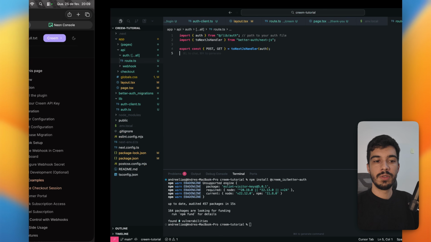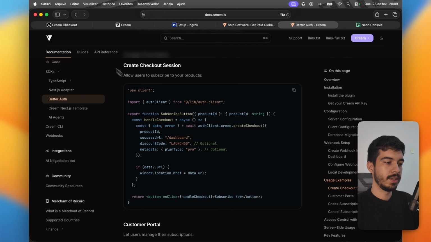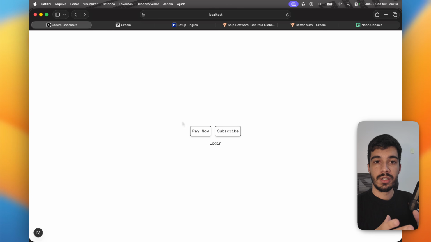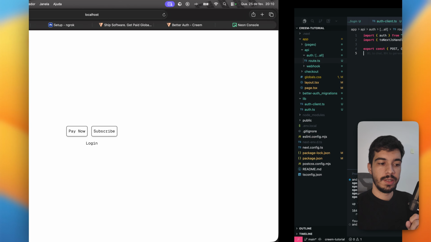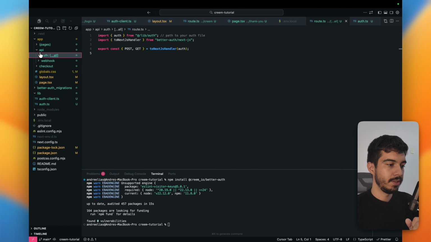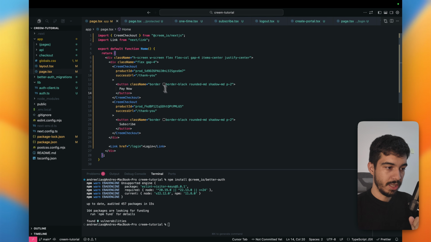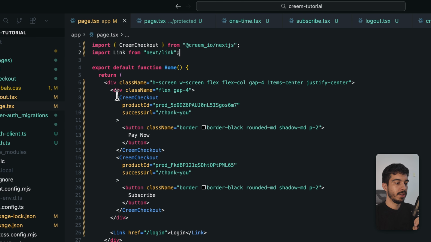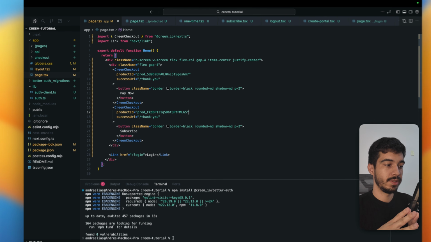And let's go to the code where the fun happens. So I already have my application running over here. We have two payment methods over here, which are one-time payment and the subscription to charge your user monthly. Okay, this is not using Better Auth. This is using the Next.js integration, which is very, very easy to set up. You have this library, you have this component to create the checkout. You just pass the product ID that you grabbed on your dashboard.